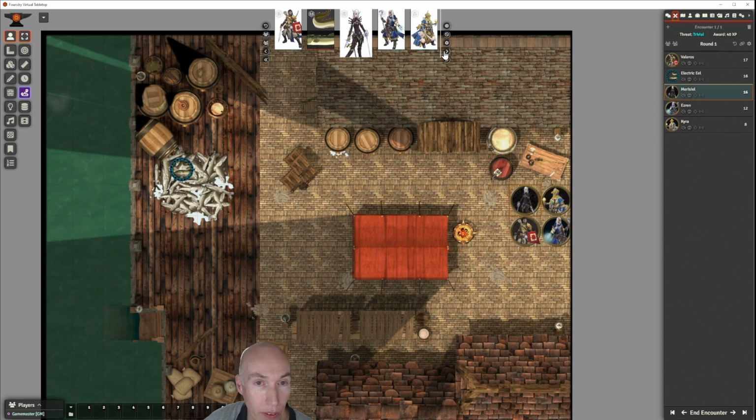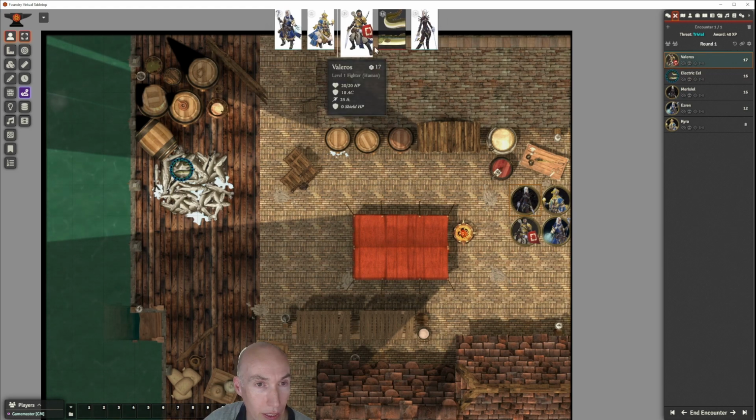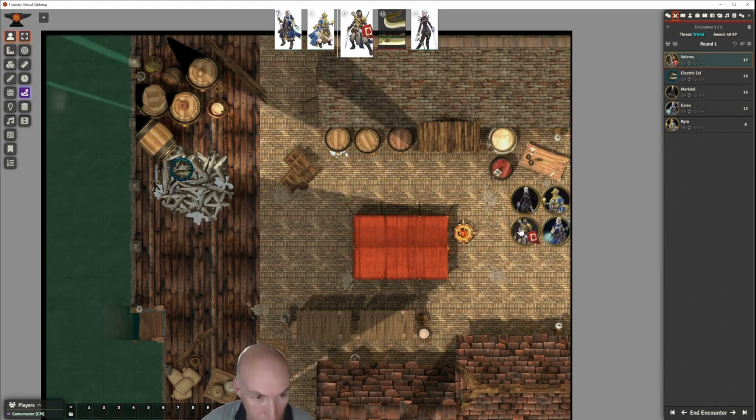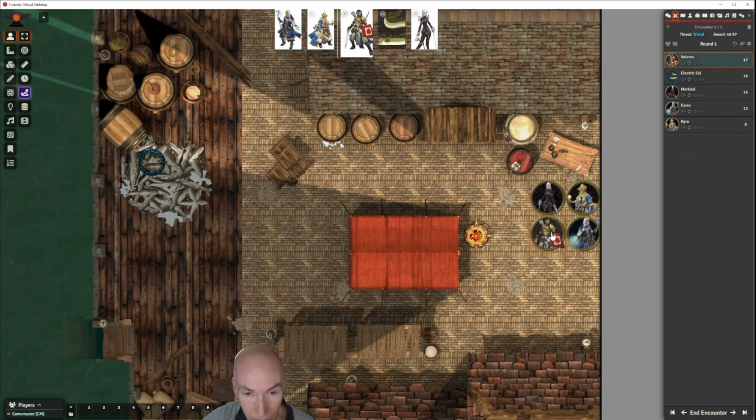So it's Valeros's turn. Valeros isn't going to delay. He sees lunch and he charges. So with our PF2e drag ruler, we can see our movement here. So in 25 feet he can get there.